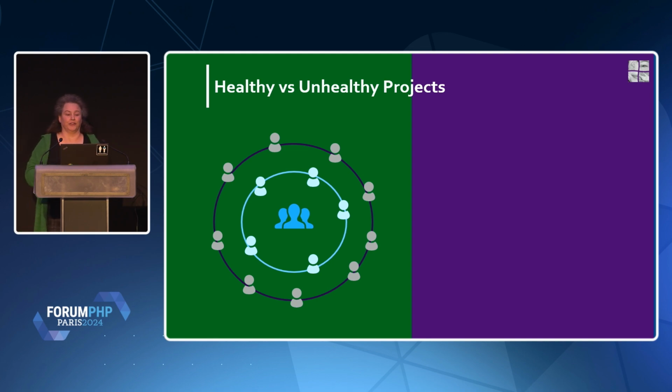So this is healthy. Unhealthy, you have a single maintainer and maybe one or two occasional contributors. This basically means you have a bus factor of 1. If that one person gets under a bus, the project is done for. This is high risk, and unfortunately, it's the case with the vast majority of open source projects. So be aware also of the health status of your dependencies.